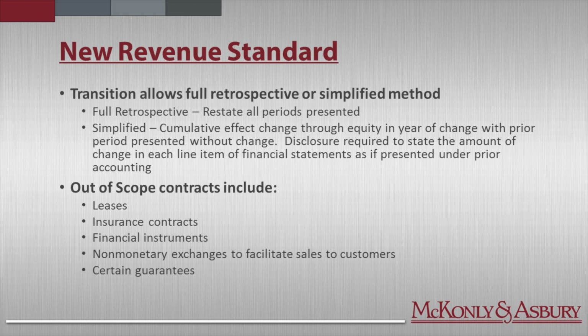The next option, which I think we probably anticipate most of our clients to take, is the simplified approach, and that's where you adopt the standard. You have that full first year under the new standard, but then you actually can use retained earnings and your equity balances to fix the prior year. So you're not necessarily putting comparative statements next to one another, but you will disclose a lot of information related to the impact in the current year.